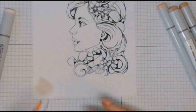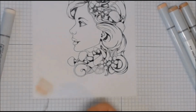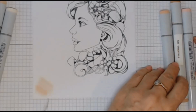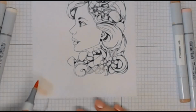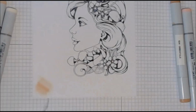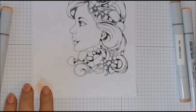This is E00 coming up now. I'm going to blend that over the top. That's a really nice close blend to that, so that's fine. Now we're going to come in with E11 over the top of that one. And that's still in the same range. It's blending nicely. It's quite a bit heavier, but that's exactly what I'm looking for. I'm looking for something that will give some contrast.